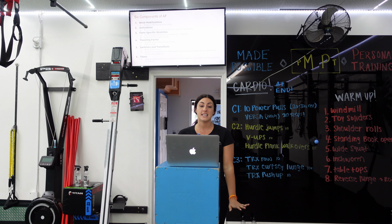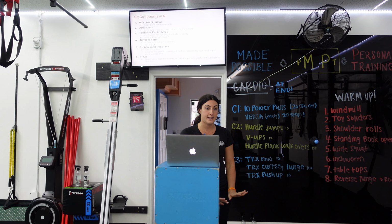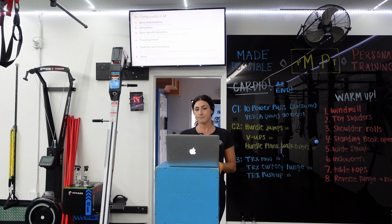Activations are a lot of the limb lifts. So that can be used to get the body warm, get it ready for the movements that we're about to do. Being in a beast position, lifting one limb at a time, and that's really bringing also the body awareness and some control to people who might be used to only doing a full movement, but really breaking it down and teaching them how to only move one joint at a time.